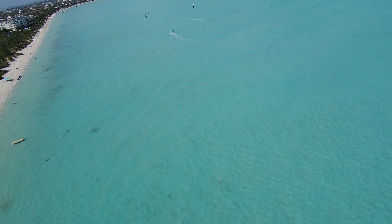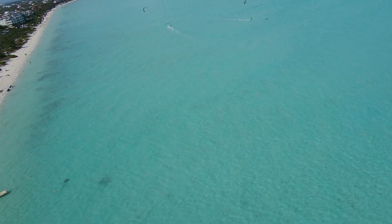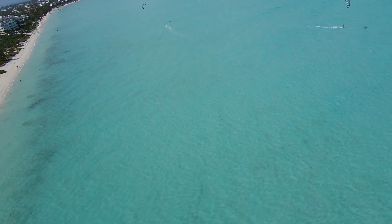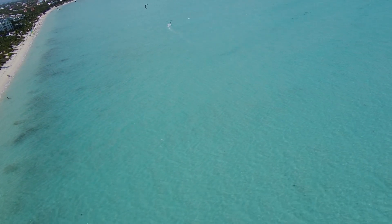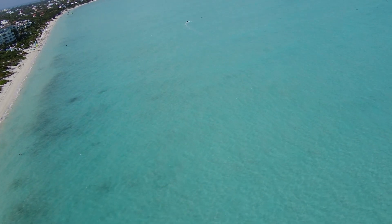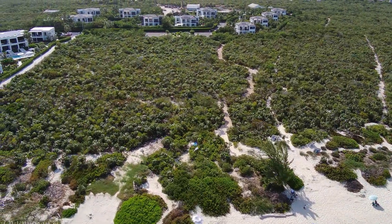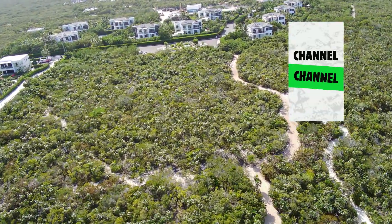The footage looks really really good, and in my view this is the drone that a beginner can still buy in 2024. In the right conditions you are going to get some amazing footage, it takes great photos, flies for a long time — 31 minutes — and it has all the features built in like all the other premium mini drones: return to home, low battery warning, and loss of signal.